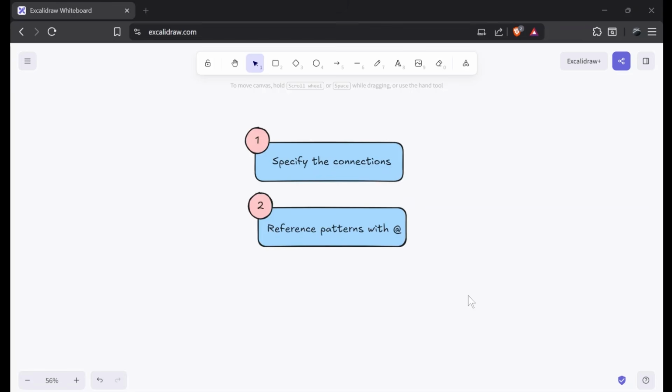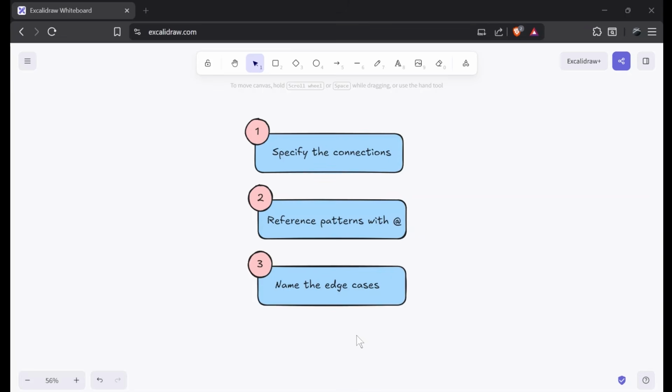Up next is using the reference pattern with the @ option. It's a feature that can help you out so much. So instead of just saying add authentication to this route following the pattern, you can say add the authentication and then refer the actual file that you want to add it to. It is more precise. The agent will read the file, understand the established pattern, and implement exactly what you want. So every code base has patterns. Point that out to the agent and don't just describe it in words.